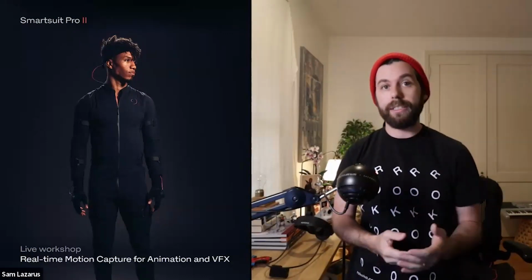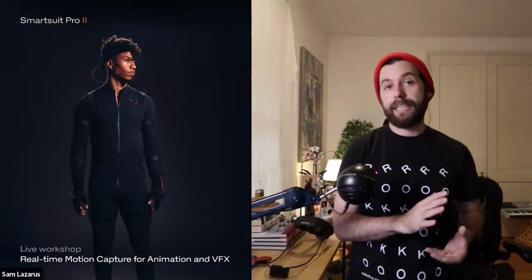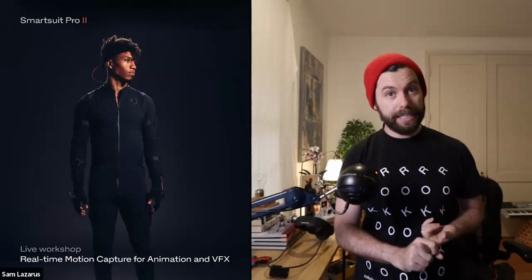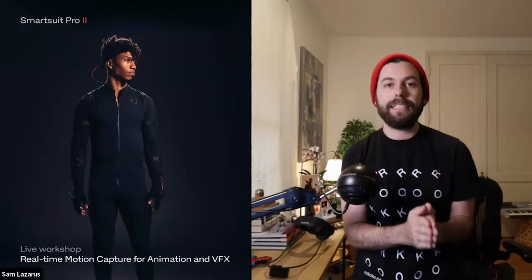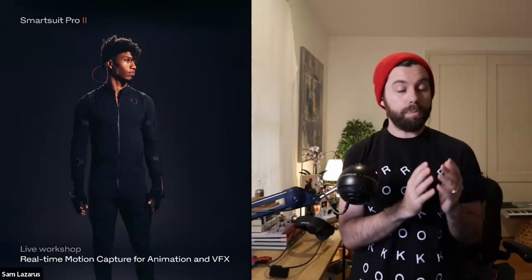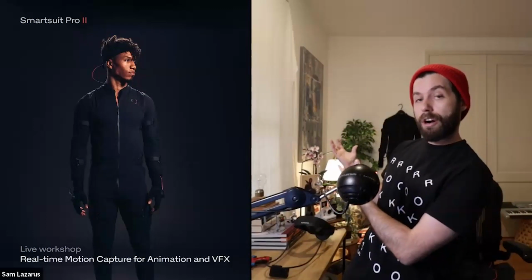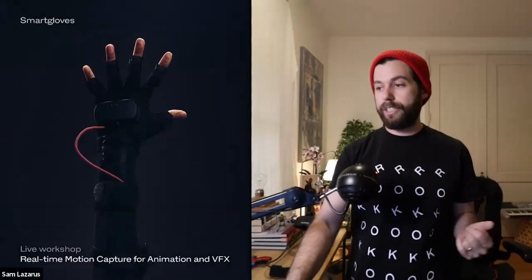We focus primarily on indie creators, and inertial motion capture, like the Rokoko Smartsuit Pro 2, is this fantastic combination of very high fidelity, which if you don't believe me, we're doing a live demo, but also keeps things affordable. It keeps things easy to use as an individual. So one person can operate this whole system in their bedroom, in their living room. And that's our philosophy, and that's what our flagship product, the Smartsuit Pro 2, tries to do.